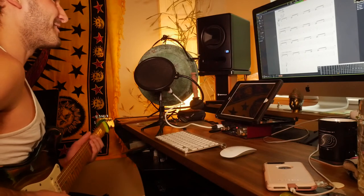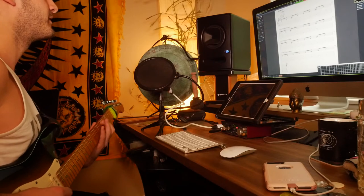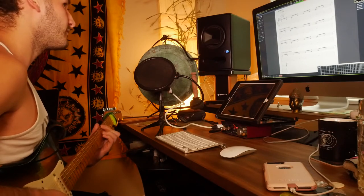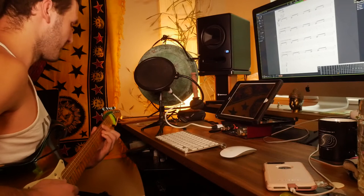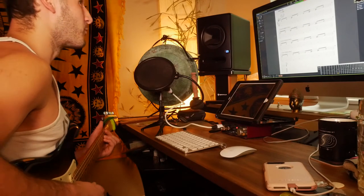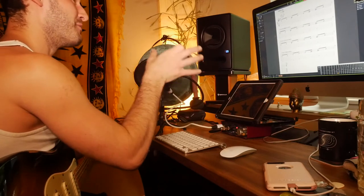Let me show you what you're thinking. You're overthinking it again. So you have A Ionian. Now if I play a G sharp major over the scale, it would sound like this. Sounds off, right? None of those notes in the G sharp major, except for G sharp, is in the A Ionian scale. So you're right, it would be G sharp Locrian. But you're thinking modally. You're going to a different mode. I want you to stay within the same mode.